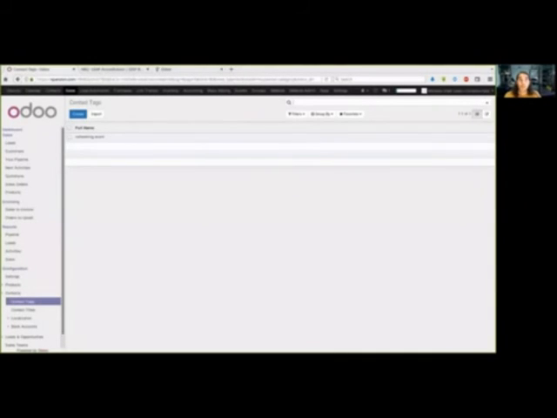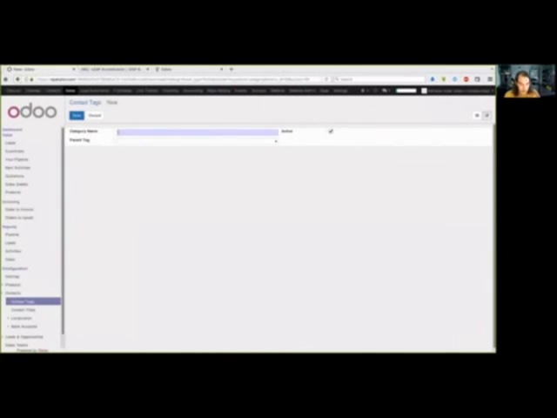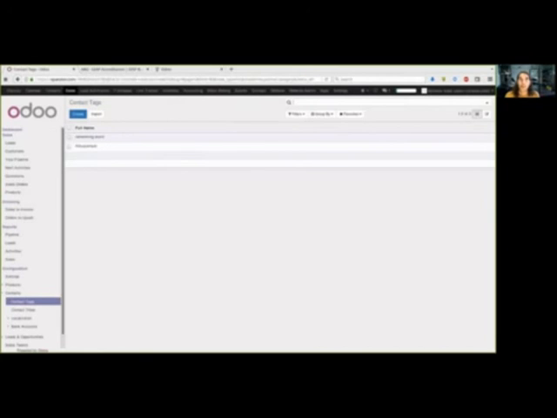And we see that we have one tag being networking event. So from here we can create more tags if we would like. That's as simple as create button. Category name. So we want to know everybody that's in Albuquerque. Even though that's a city, let's put it in. Click save. And we can go back to list view. And we see Albuquerque as a tag. So here you can manage all of your tags from one list and add tags, delete tags.